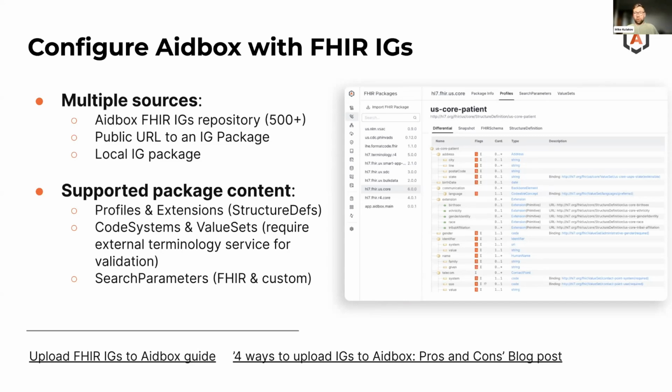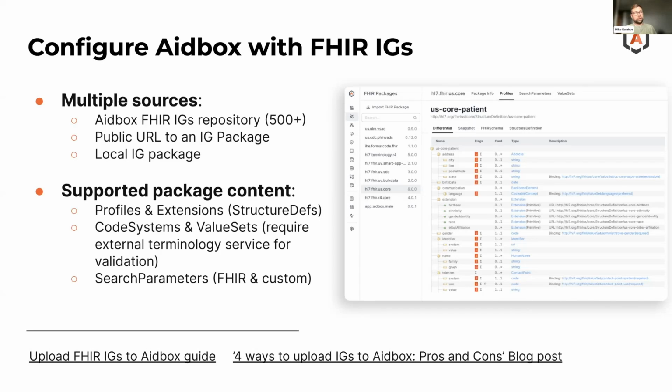Besides, if it's not in our repository, you can just put a public URL to an IG package and Aidbox will load it. Also, there is an option to specify a locally stored IG package in Aidbox, and Aidbox will just load it. So there's no way to fail here.